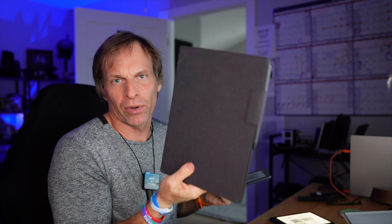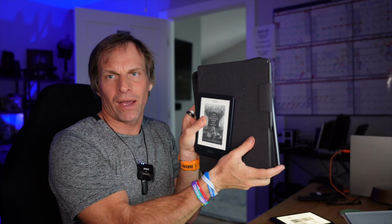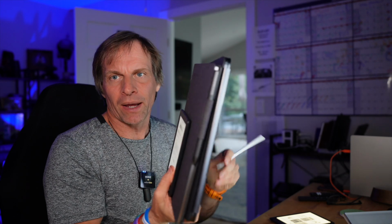Like, this works for me because I have my Remarkable Paper Pro for my productivity system, my notes, and my planner. And then I have my iPad for my multimedia consumption. So when you look at my stack, and I have it right here, I've got a stack that's plugged in. This is typically my travel stack, so I have everything that I need right here. Now, I'll grab the Mac sometimes if I'm going to be editing a lot of videos, but I'll throw this in a bag. It's heavy, but it's got everything that I need. That's where I'm at right now. And I've got my little Kobo with me that I can read with, which is great. And it's tiny, I can take it with me.